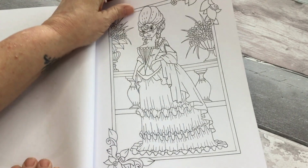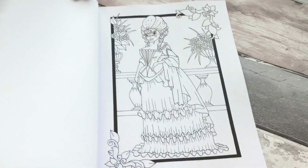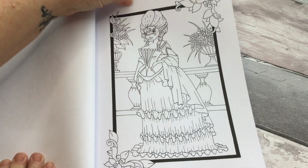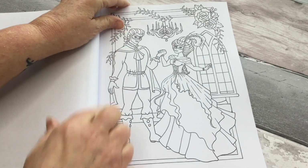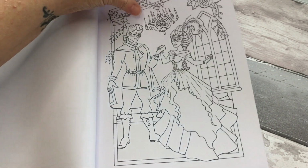That's really pretty. You could certainly go to town on the dress on that one. I do like the borders and everything though, and the fact that the pictures don't go up to the edge of the page. That's a really nice one to do as well.